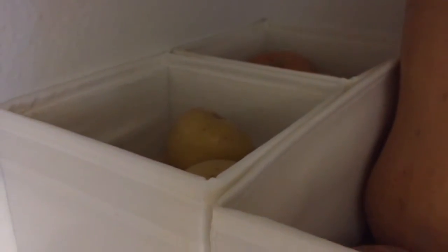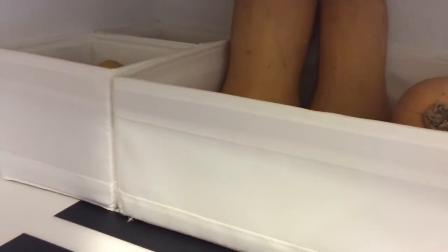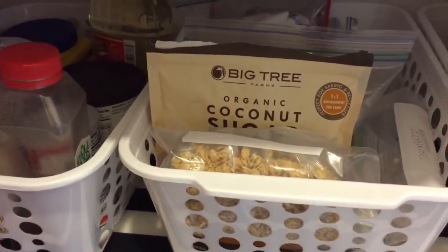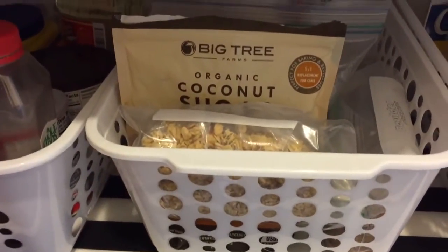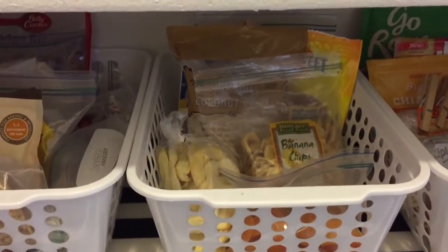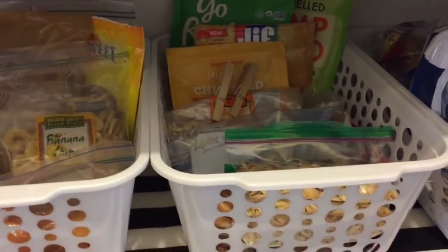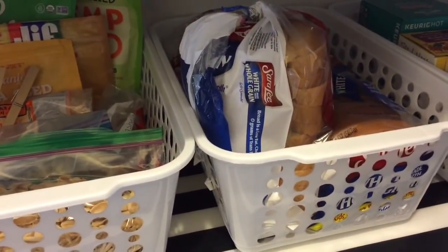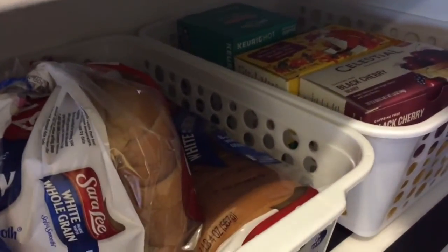Next up is the bin that has some sweet potatoes, and I have butternut squash. In that back one, I have some onions, and then in the front is some yellow potatoes. I had these bins already. They were from IKEA. On the shelf below, I have a bin full of baking supplies. Then I have some more baking supplies, but it's sugars and some mixes and some granola and those kind of things. Then this one is filled with dried fruit. The next one has nuts and seeds. Then some bread. And all the way in the back are coffee and tea.